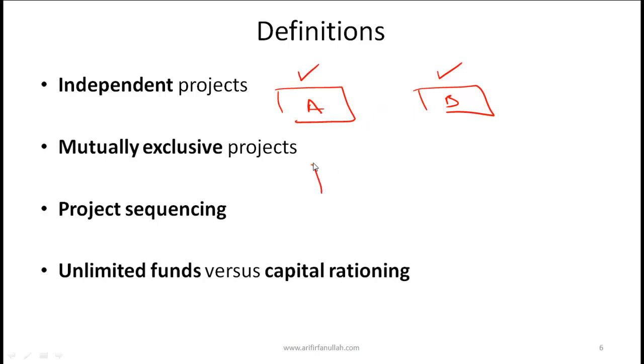Mutually exclusive projects X and Y, for example, means that if you do X, then it doesn't make sense to do Y, and vice versa. If you do Y, then it does not make sense to do X. And this would be, let's say, that there are two different projects to build the same sort of widgets. Then either you will build it using machine X or machine Y. It doesn't make sense to invest in both the machines which have a similar function.